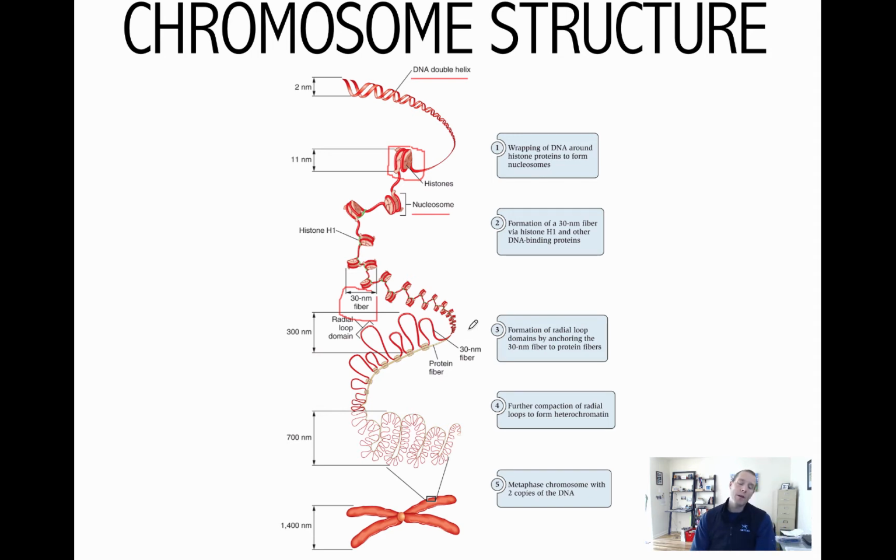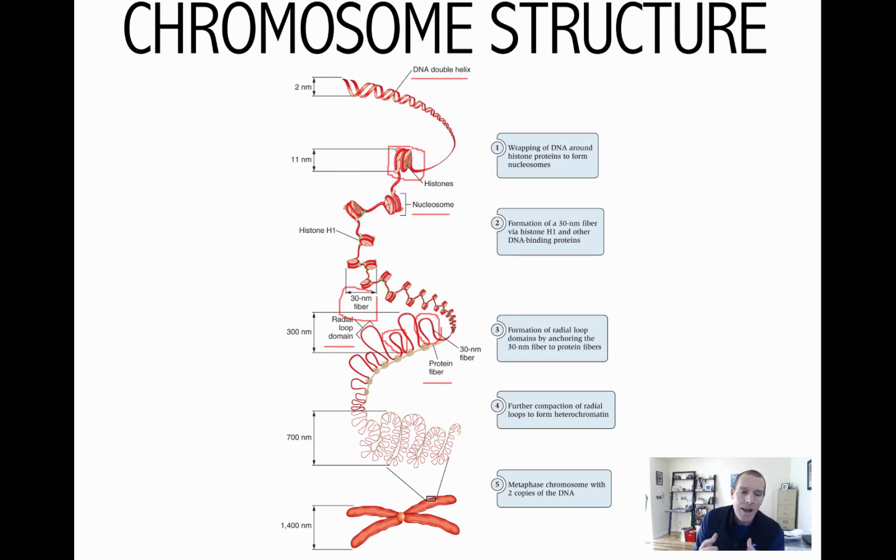What we then do is we take that 30 nanometer fiber, those linked together nucleosomes, and we then loop those. And so we start making these little loops, and the loops are held together. It's a little bit difficult to see, but this here is a loop of 30 nanometer fiber, and here's another loop of 30 nanometer fiber, those nucleosomes, those beads on a string, and they are all held together by these protein fibers. So the loops can't be released freely, they're anchored together, and so we get all this looping. And that forms what is called a radial loop. These loops of 30 nanometer fibers are called radial loops. You see them in eukaryotic chromosomes, and you see a variation of them in prokaryotic chromosomes.